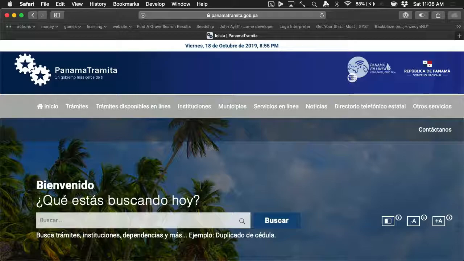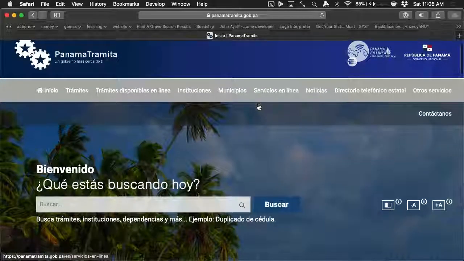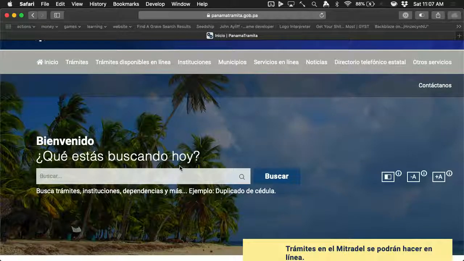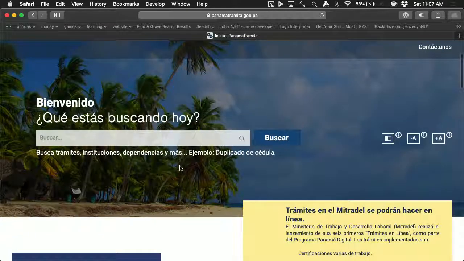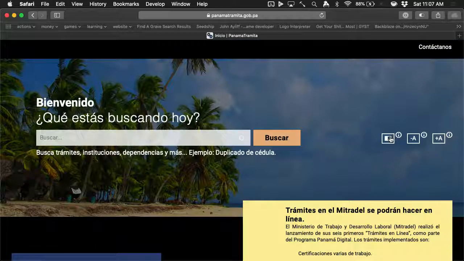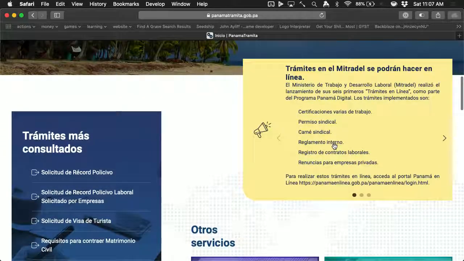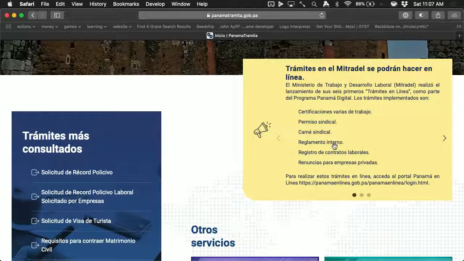So the resolution is a little bit small, but this is kind of the way it looks. Now they have this big search, where you can look for anything you need. And we have some accessibility features here, like changing the color inversion or making the fonts bigger. And they now have places where they can easily administer everything here, like for example these notifications.